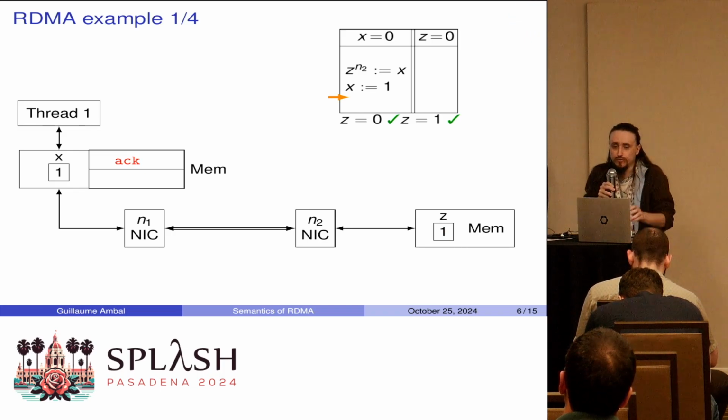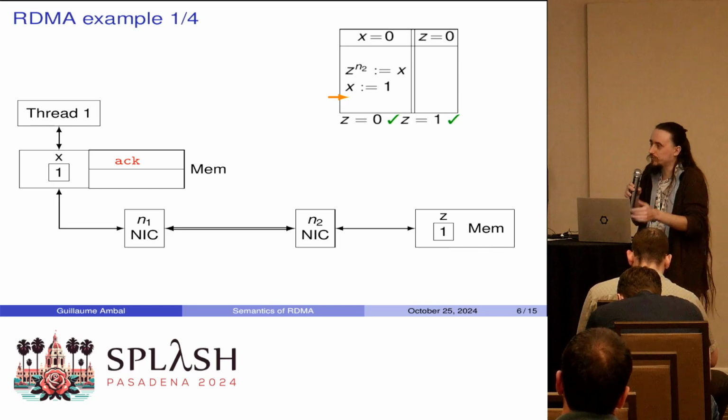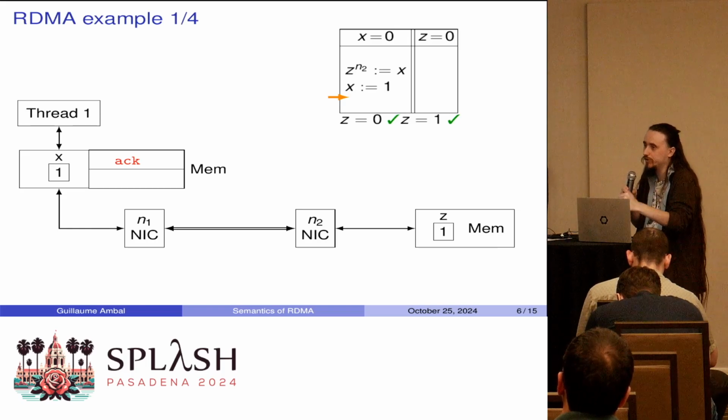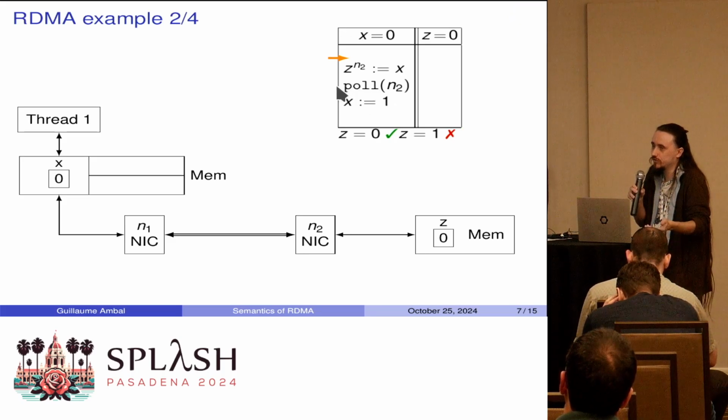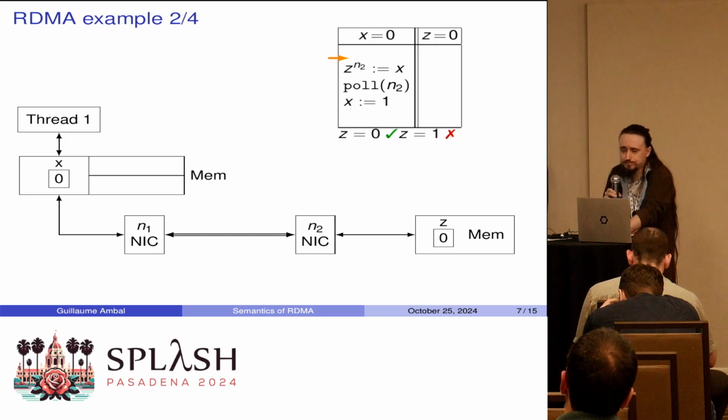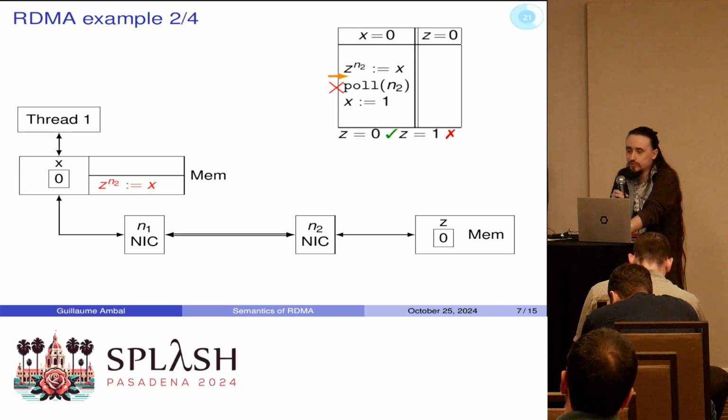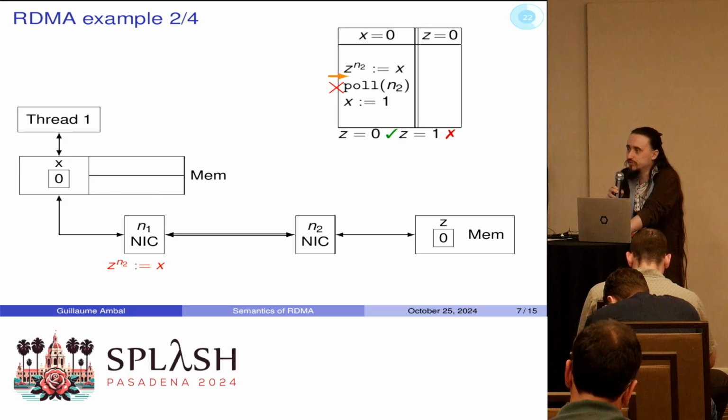And so the way you prevent this reordering, if you really want things to happen line by line, is that you need the CPU to wait for the operation to finish. And the way to do this is to add this poll operation. And the poll operation will consume this acknowledgement and block the CPU until it does. So if you do the same thing, you send it to the to-do list of the network card, it's picked up, but now the CPU is blocked.